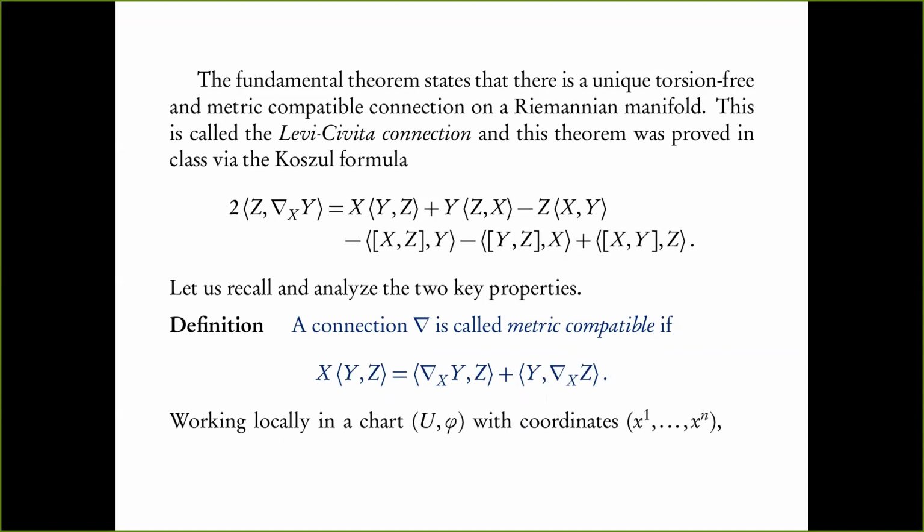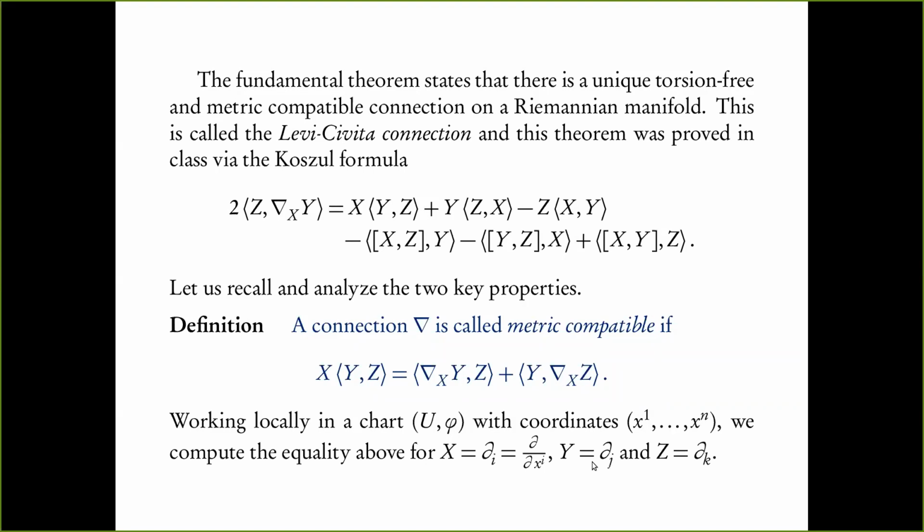Okay. So as is usual in such a scenario, you work in a local chart and try to gain some information regarding what this says about the metric and the Christoffel symbols. Remember that a connection is determined in local coordinates through its Christoffel symbols, and a metric itself will have its own Christoffel symbols because a metric determines its geodesics. And these two are usually not the same unless the connection is the Levi-Civita connection. Nonetheless, you should work locally in a chart (U, phi), and the coordinates are x1 through xn.